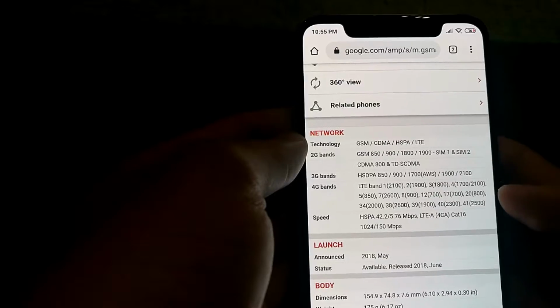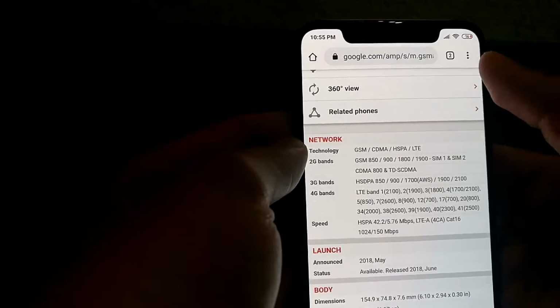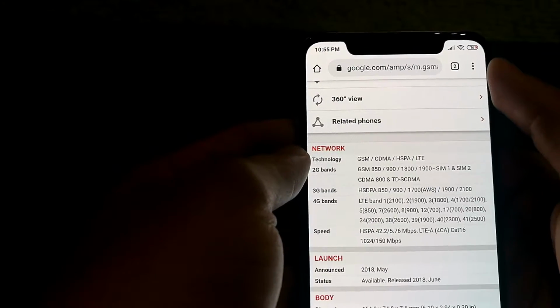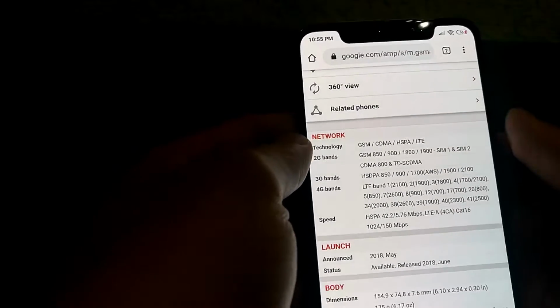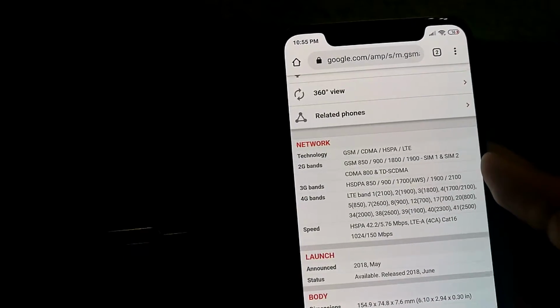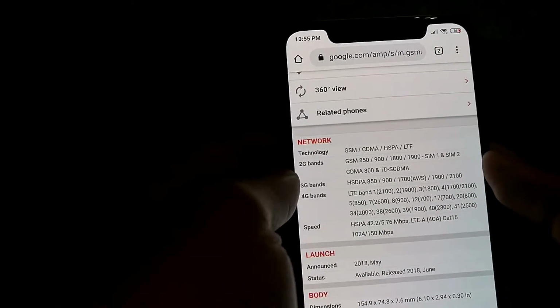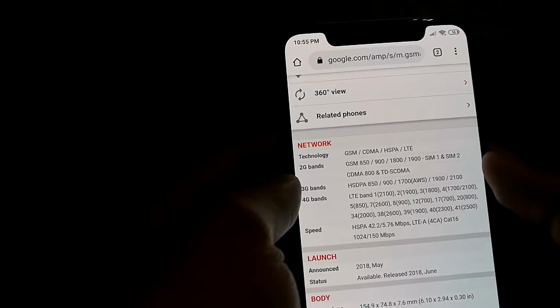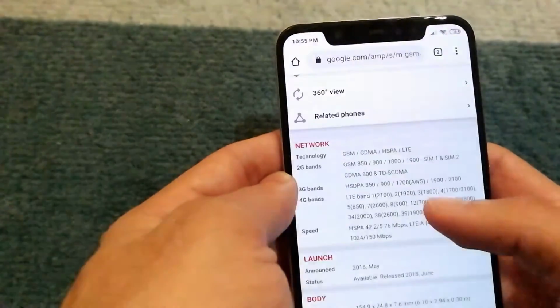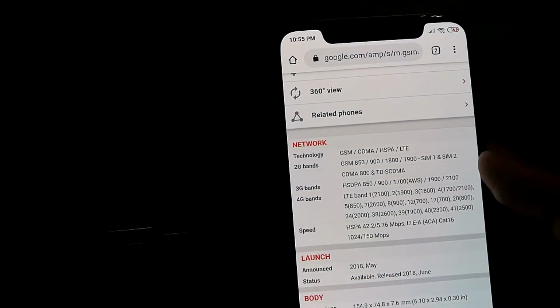what bands my phone can connect to, and then I can actually contact the phone provider and ask them what bands they support as well, and that will give me an idea if my phone will actually work on their network or not. The other thing is maybe they have a different SIM card that they need to provide to you, so you can check that with them and they'll be happy to help you.